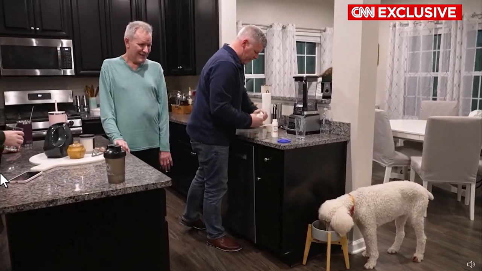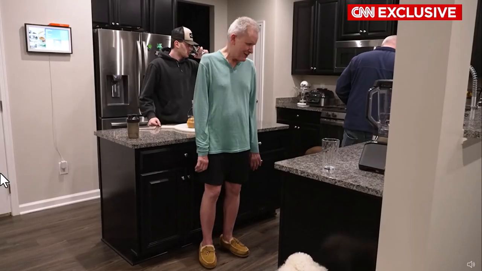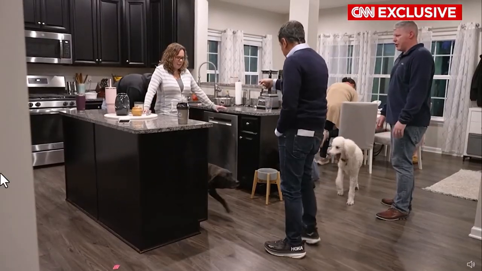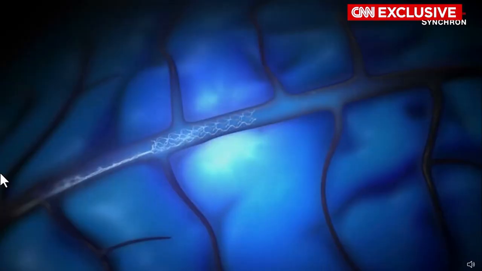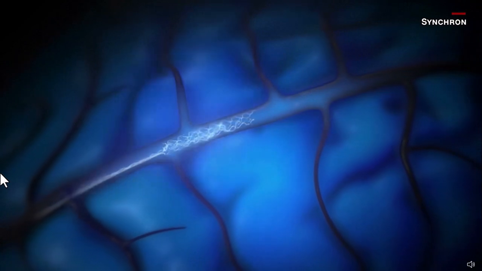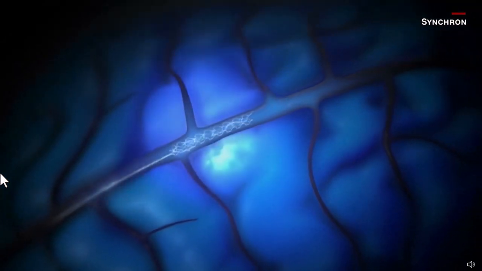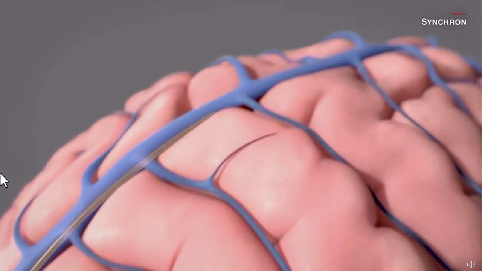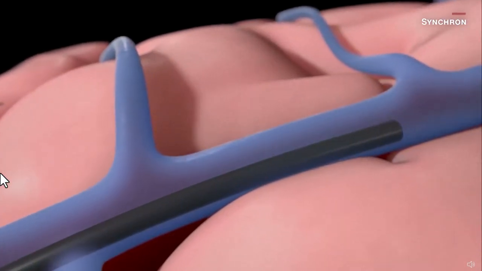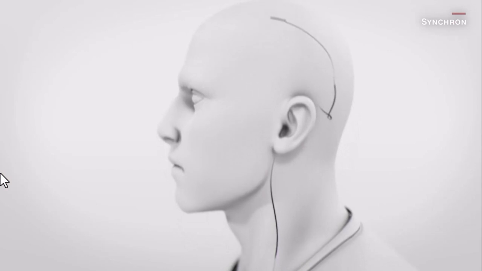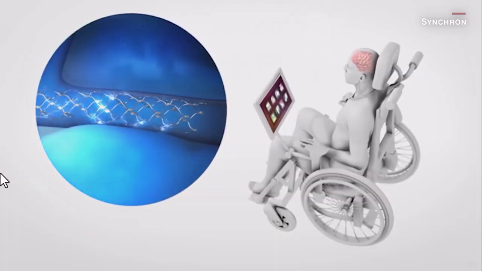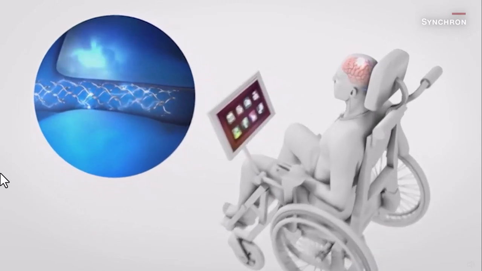Our brains have billions of neurons firing electrical impulses that control our movements, everything from shaking hands to taking a step. Each and every one of those actions is associated with a specific electrical signature. The Stentrode, which again sits right here around that area of the brain responsible for movement, learns to recognize those specific electrical patterns and essentially creates your own personalized dictionary of movement.